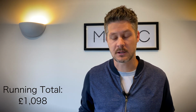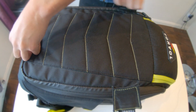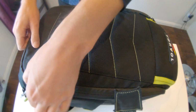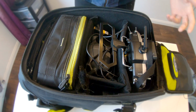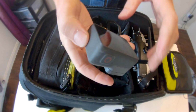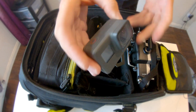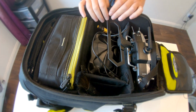I've also got a third GoPro, which is the GoPro Hero 6. That's inside my bag. So let's open up the bag and have a look at that. And the Hero 6, you can't really get hold of anymore because it's a bit of an old camera. Weirdly, it costs more now than a Hero 7 because it's hard to get hold of. So there's the Hero 6. That costs 245 quid if you buy it today. So let's add that onto the price as well.